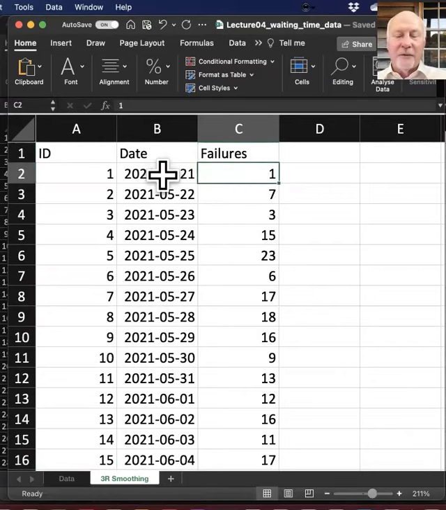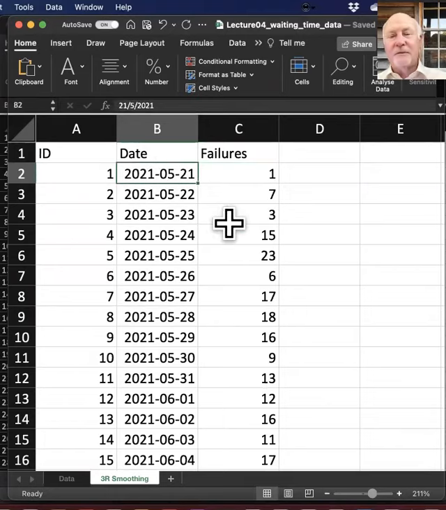The one advantage of this is, what happens in practice when you're working with data is, at some point somebody's going to copy that and paste it into something, and the software they paste it into may or may not recognize whatever Excel puts into the clipboard as a date, and it might come out as some weird number.